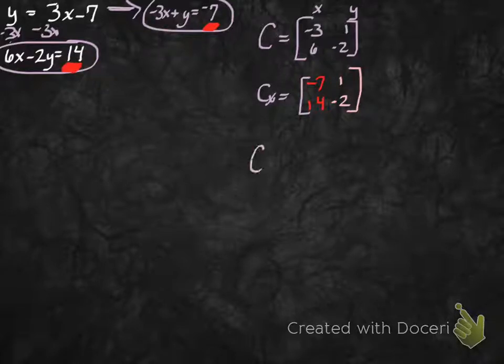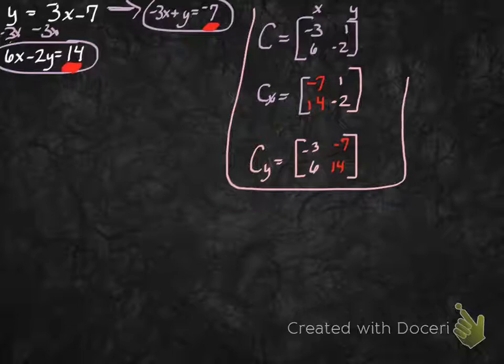And then I'm going to do my C sub y. Again, I'm keeping my x this time, but changing my y. And my y is going to become that negative 7 and 14. If you want to, instead of writing these out as matrices, write them out as determinants and skip from this step to the next, that is fine. But just realize that if I ask you for the matrix, it needs to be in the matrix format. So that's step 2.